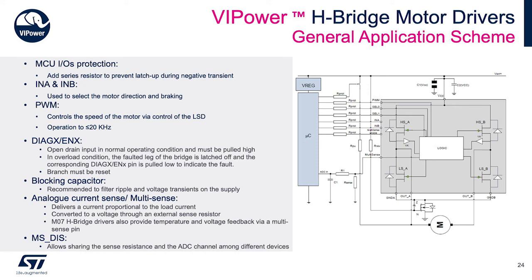There is a multi-sense enable pin that allows you to disable multi-sense on one driver in the event that you want to get sense feedback from another driver sharing the same ADC input pin. Therefore, you could use multiple H-bridge drivers but only have one ADC pin and still be able to look at sensor information from any one of those drivers just by disabling or enabling the multi-sense pin on the rest of the drivers.